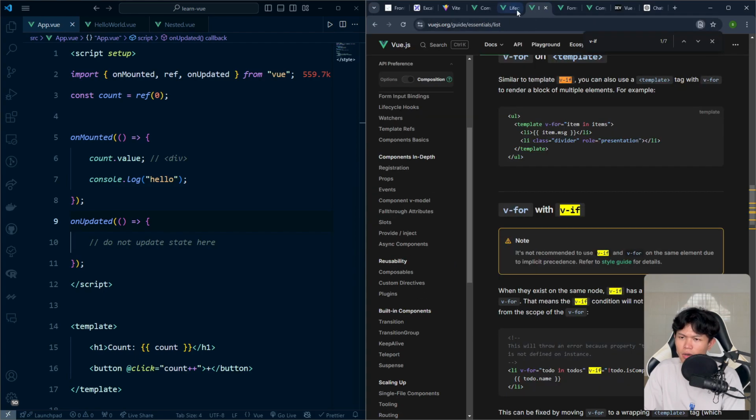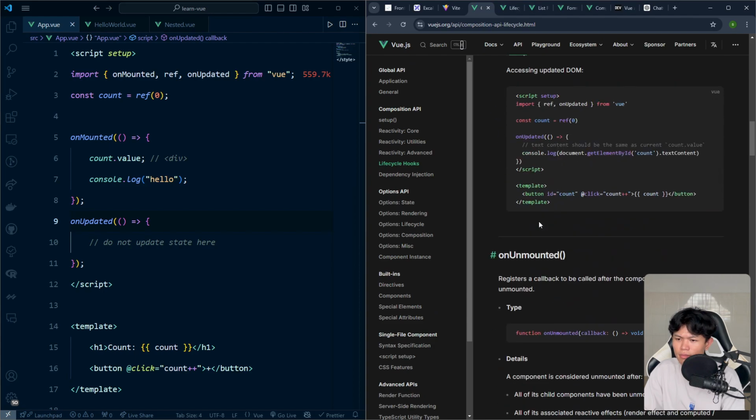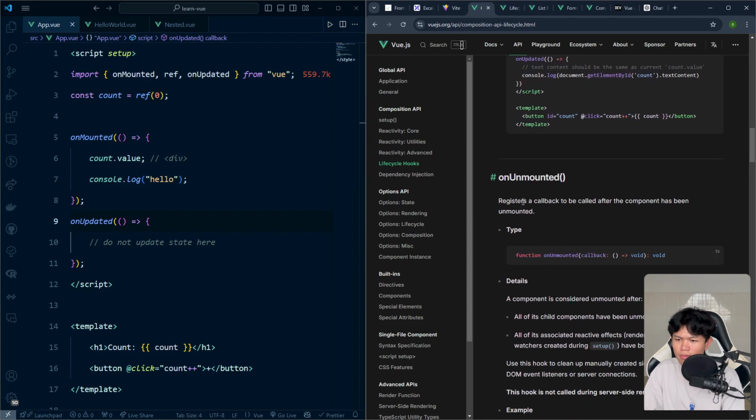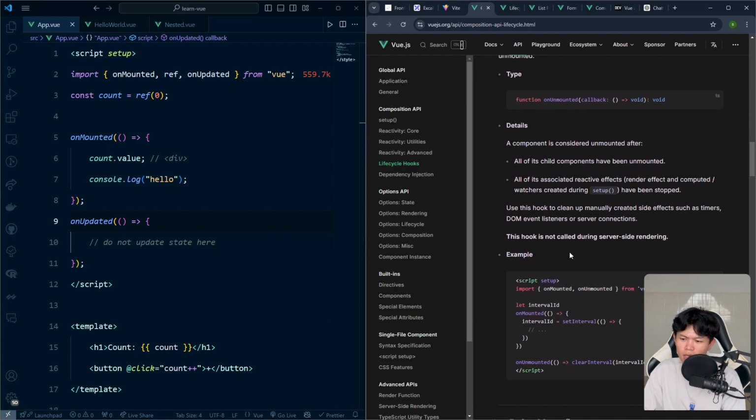Right now I want to know what onUnmounted is, after the component is unmounted. Okay, onUnmounted is when the component leaves, so it's like a cleanup function.